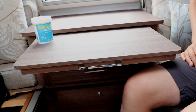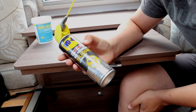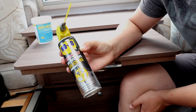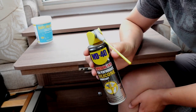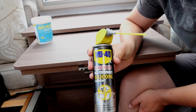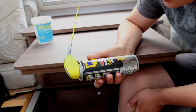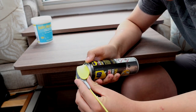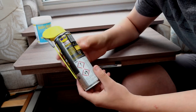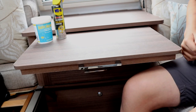The next one is this spray, which is WD-40 silicone lubricant. Very good when we bought the caravan and makes the awning go through a bit easier. A couple squirts of this and it's really, really good. Anything sticks, shove some of this on. It's basically just WD-40, but it's really good stuff, a thing to have in there. So that goes over there.